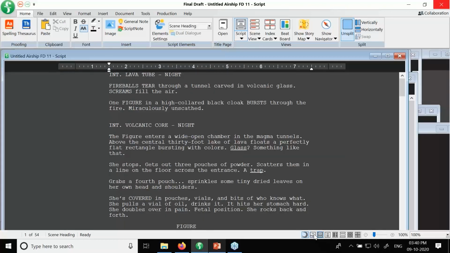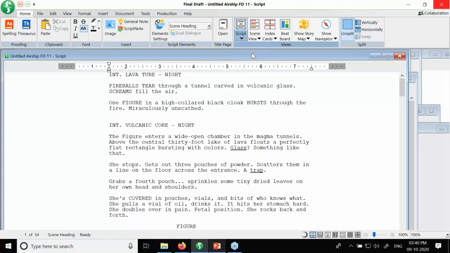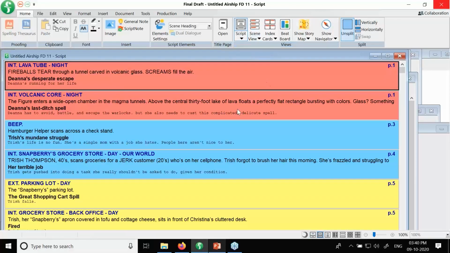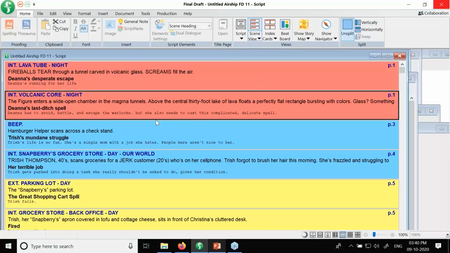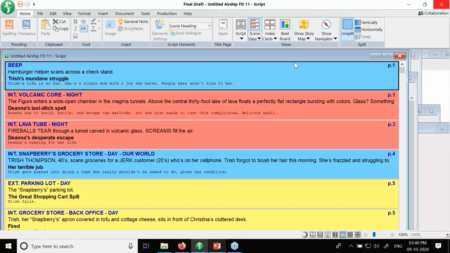Again, this is the same page view, screen view, night mode, turn that off, right? The same we can do, the script view into the page view. Now if I'm going into the scene view, I can rearrange my scenes. If I drag and drop over here, you can see that the scene gets inverted. Now if I want it to become the first, here you can see this has become my page 1, page wise over here.